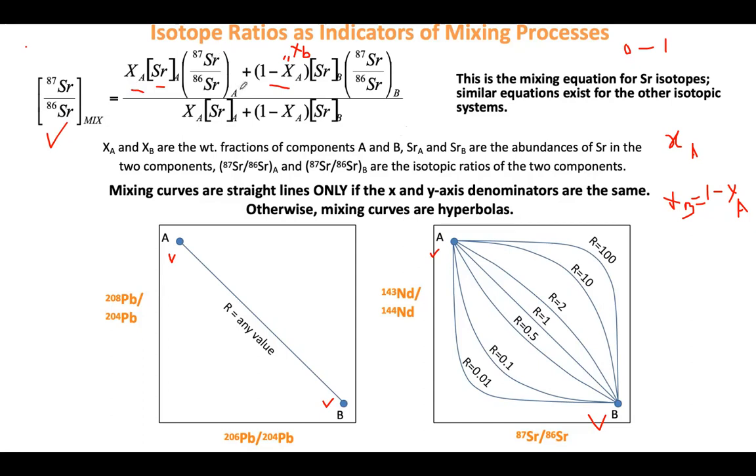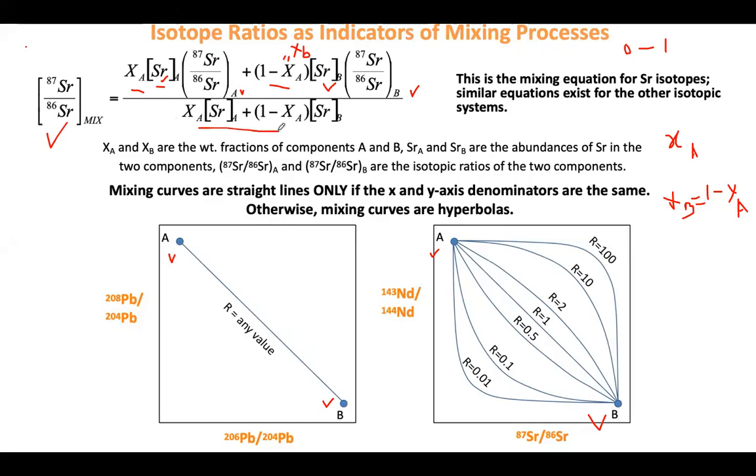And the strontium composition in component A, the strontium composition in component B, and the strontium elemental composition in B, and here the strontium elemental component in A, like that, right? These are not isotopes, these are elemental. So elemental composition is also important in these equations, right? You have to understand that, particularly if you go for isotopic interpretations, not only isotopes, but also their elements are important, because the isotopic abundance is variable, right? So elemental concentration is needed to know how much abundance of 87 is available there. Therefore, that elemental concentration term is also coming into this equation, right?